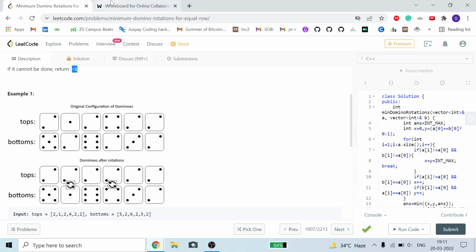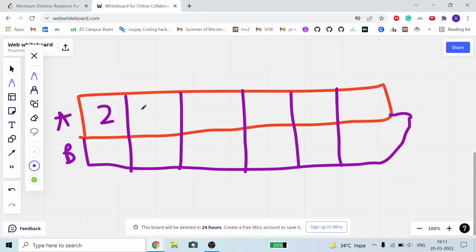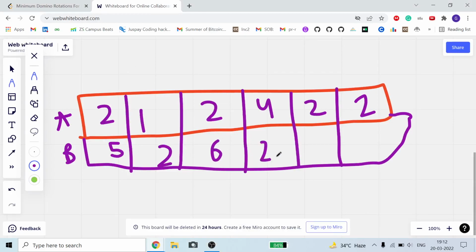Tops are 2 1 2 4 2 2, and bottoms are 5 2 6 2 3 2. What we have to do is make all the values of this array equal, or all the values of this array equal.